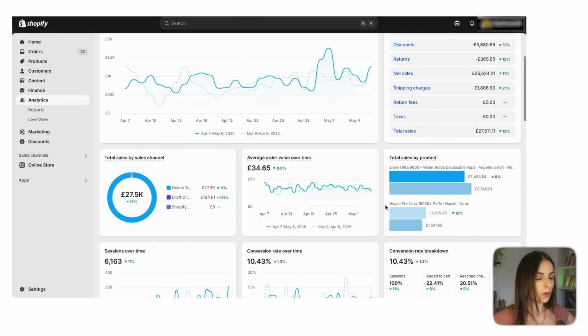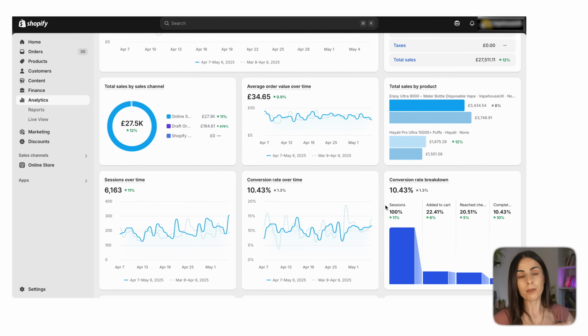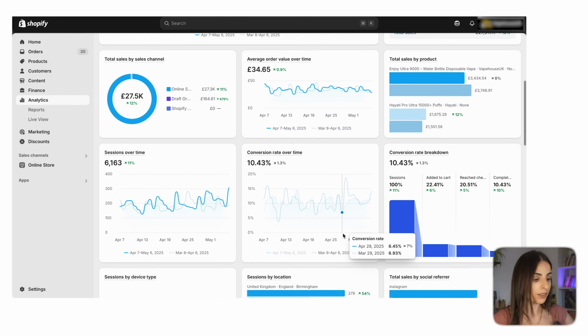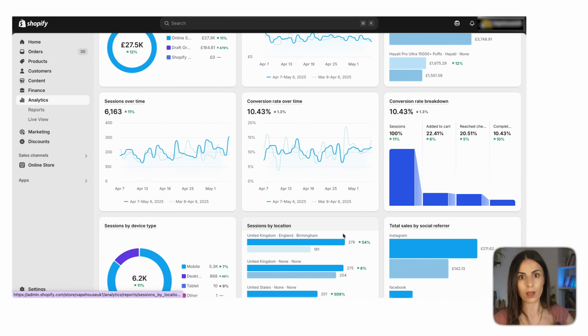When you scroll down, you will see the default setup provided by Shopify for your analytics dashboard. And you can change this setup, move things around, and I'm going to show you how to do this in seconds. All of these metrics provided in here are important. But my job in this video is to tell you about the most important ones so you don't get lost.